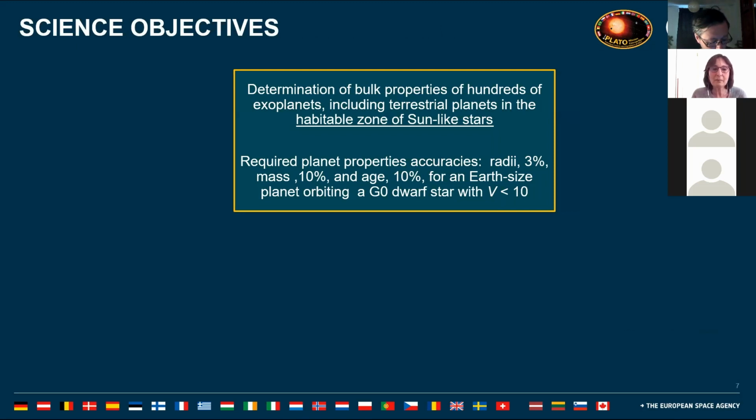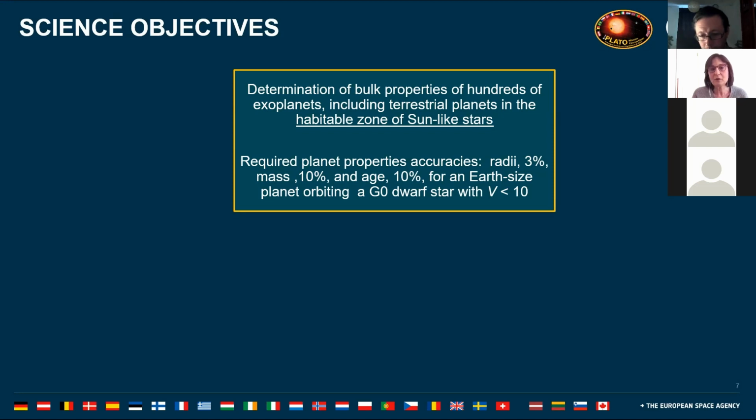Because the missions that we know until now, and the ones that are in orbit like Cheops and TESS, will characterize these exoplanets, but mainly in the area closer to the star, so in regions that are not in the habitable zone of Sun-like stars. But we also, as I said, need very good accuracies. We really want to characterize these small exoplanets much better.